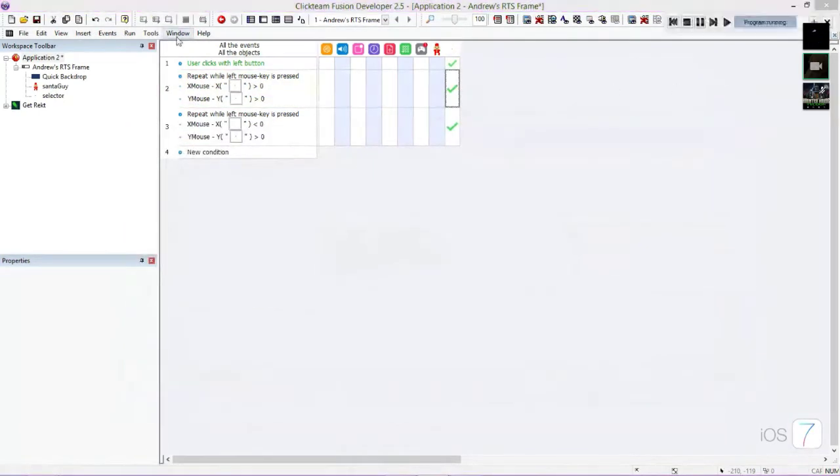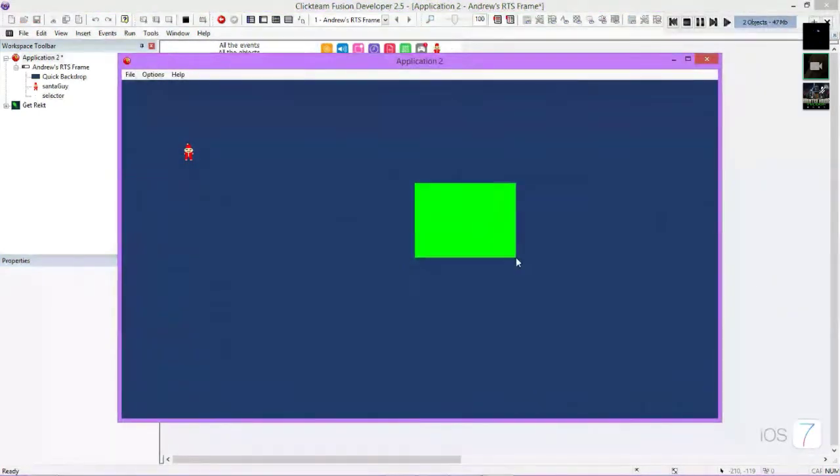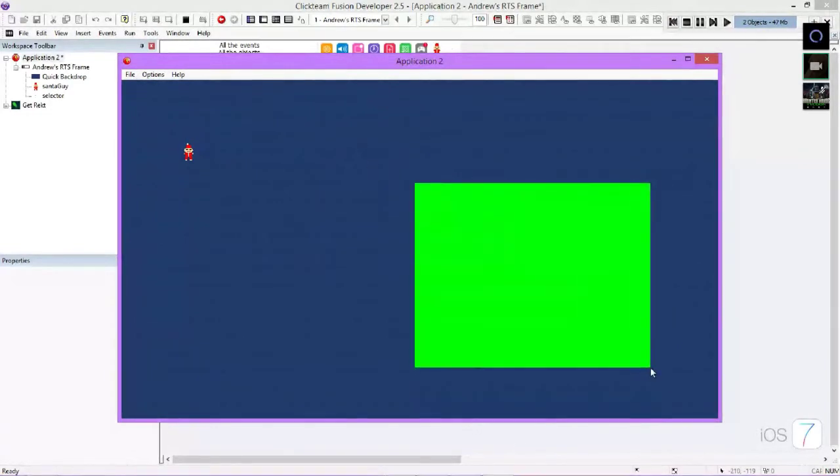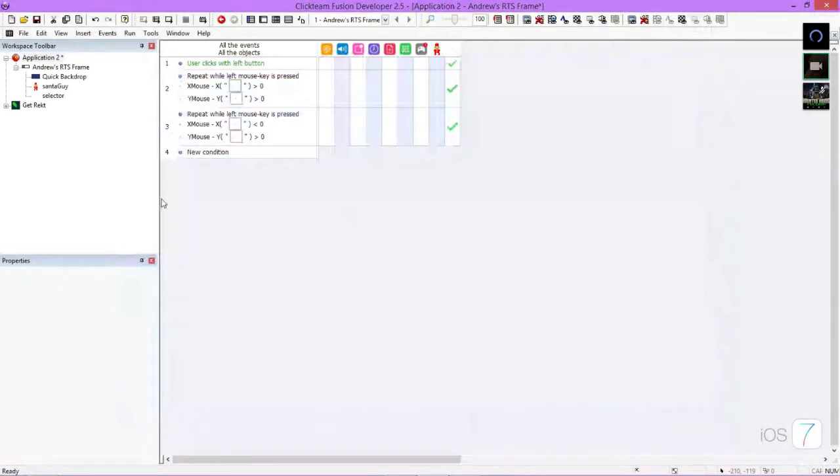I bet you that's it. Yes. And now I just have to figure out why it's not flipping. Debug time. X mouse minus.